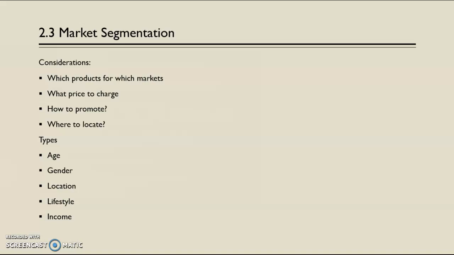Age and gender, I think we can gloss over those. That's exactly what it says on the tin, so to speak. To a certain extent, location is as well. Location also means geographically. So you might be aiming a product to the north of the country or the south of the country, as well as it could be just in a certain town or city. Lifestyle, that covers a lot. So it could cover things like religion, it could cover things like cultural background and so on. It also covers things like hobbies.